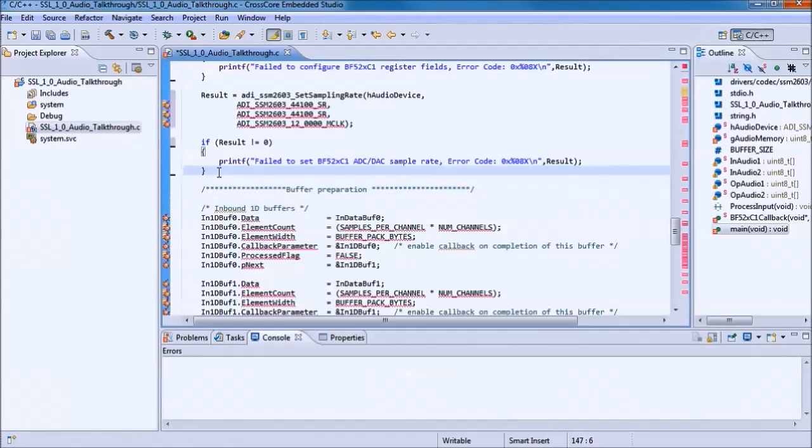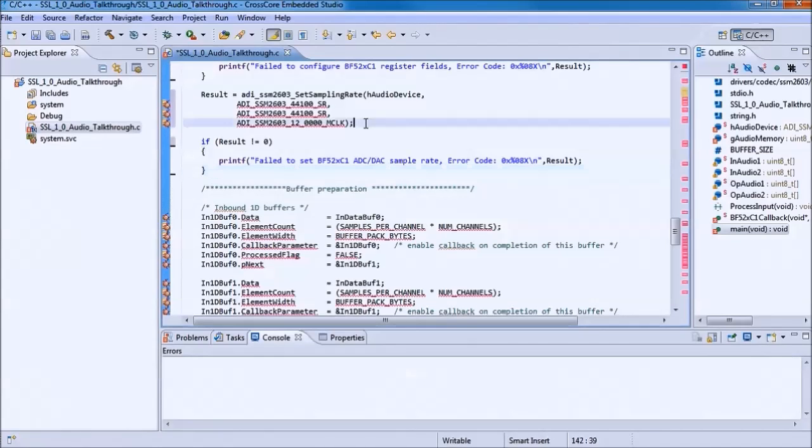The next section of code in the application configures the buffers, sets the data flow method of the device driver, and submits the buffers using the ADI dev read and ADI dev write functions. The read and write APIs still exist, but are blocking operations, halting any processing until a device driver completes the transfer. As this example used deferred callbacks, we need to use the non-blocking operations submit buffer and get buffer.